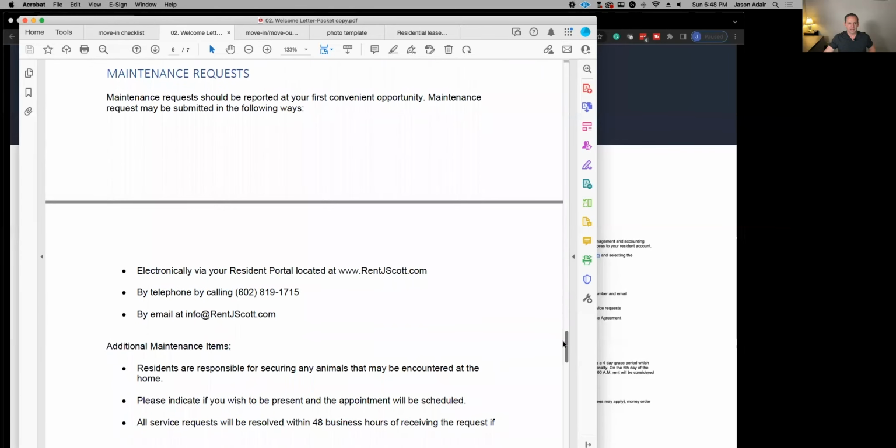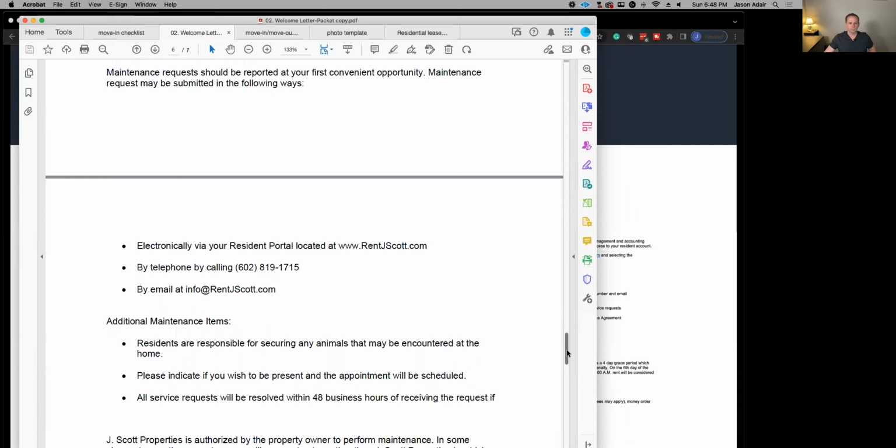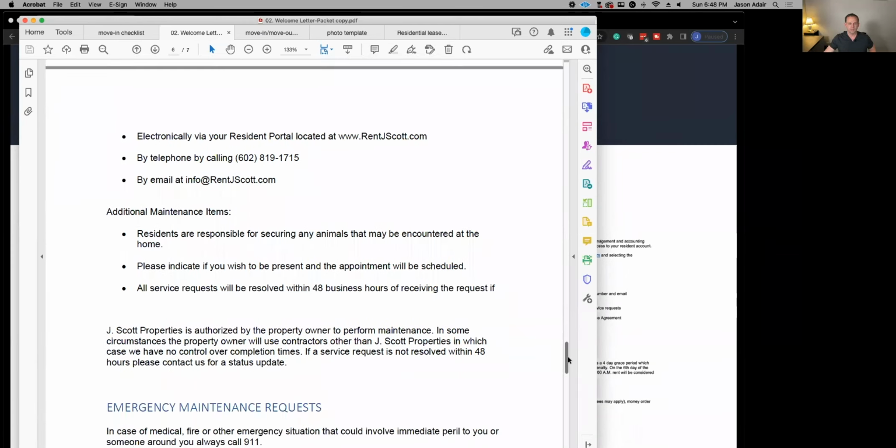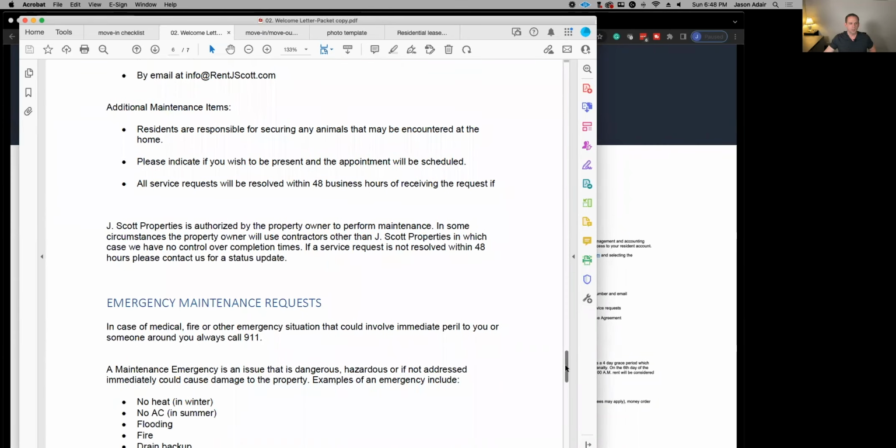But just going through terms, maintenance requests. How can you submit maintenance requests? Go to your portal, call it in, which is where most emergencies come in, is via phone call, or you can email it to info@rentjscott.com. You know, if you want to force them all into taking it to a portal, great, do that. I mean, that's the easiest way. They go to their portal, keeps them in the portal, keeps them active, and again creates that spot to where you can have that communication back and forth, and everything's documented along the way. I really like resident portals. If you have the opportunity to use one, I highly recommend it.